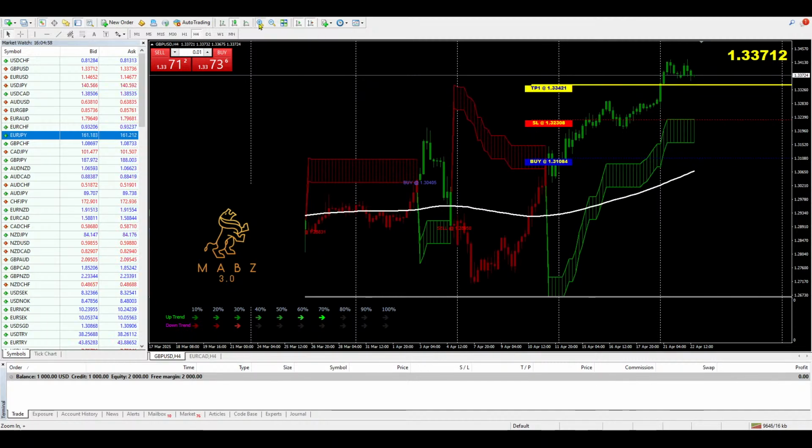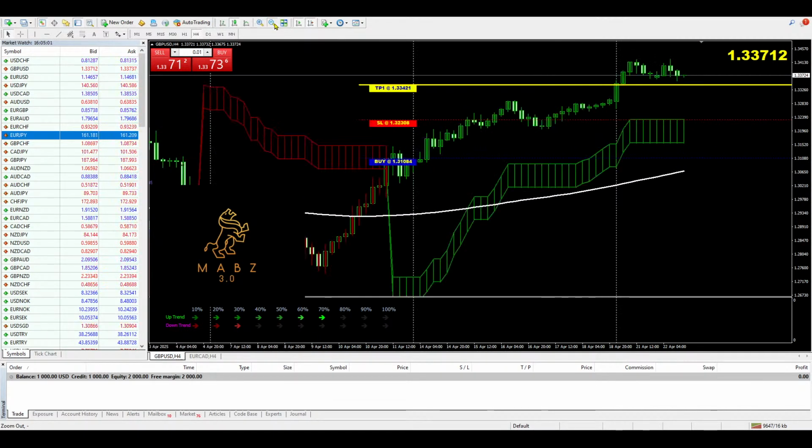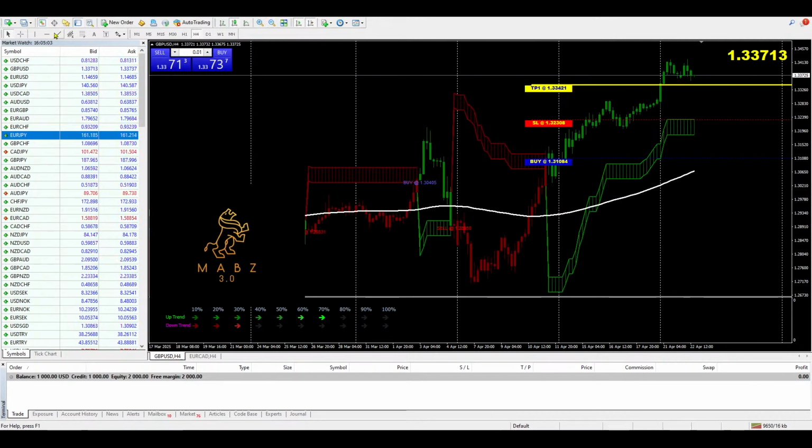So what is it doing right now? If you look closely at the recent price action, let me just mark it for you guys so you can see. There is a range right there. When I see a range in the market, guys, it usually signals that there might be a possible breakout in the future. So it's just an indication to get ready for a fast move in the market.